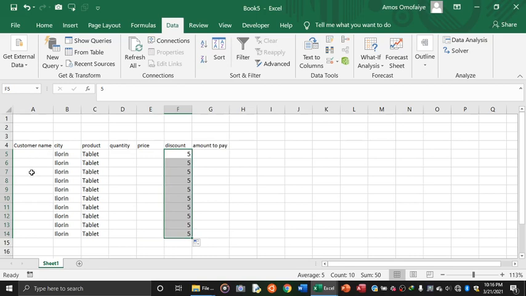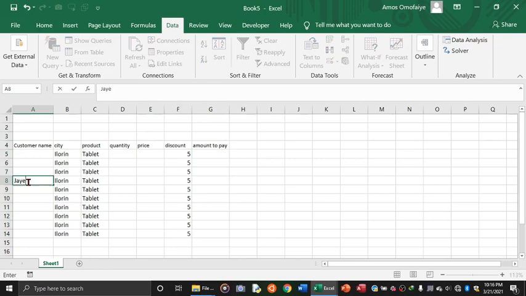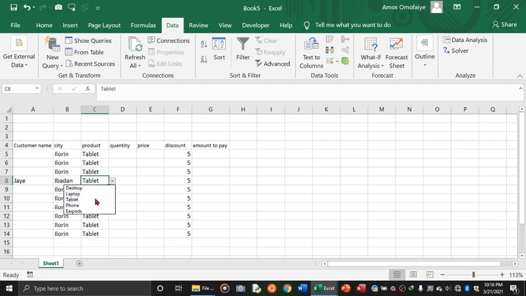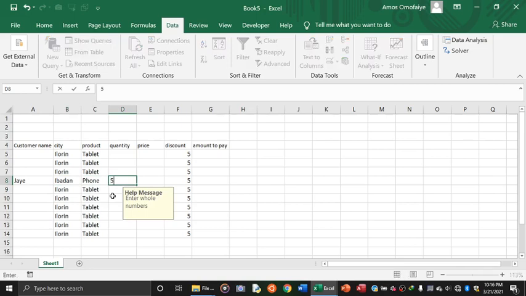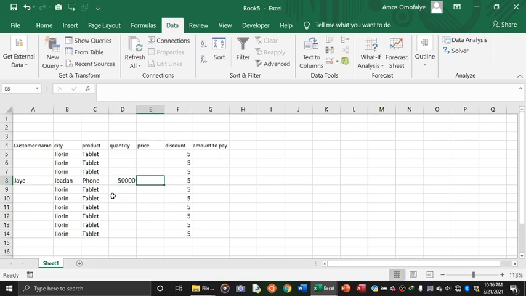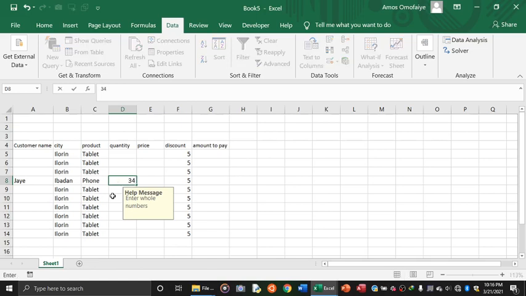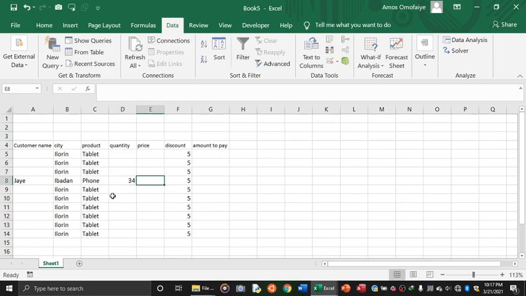So say for instance, if I come here and put maybe Jaye, then tab, I can choose maybe Jaye from Ibadan. Then tab, maybe Jaye bought a phone. Then tab, maybe the phone is just 34 pieces, and the price for each one is 50K.